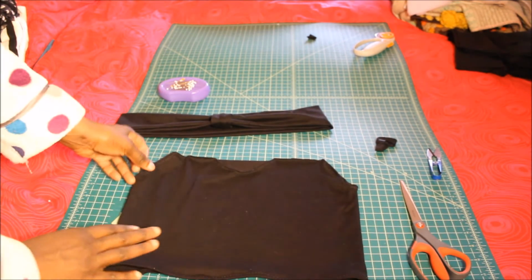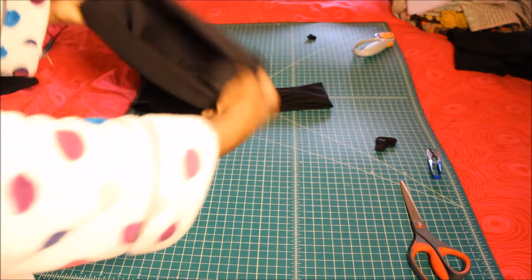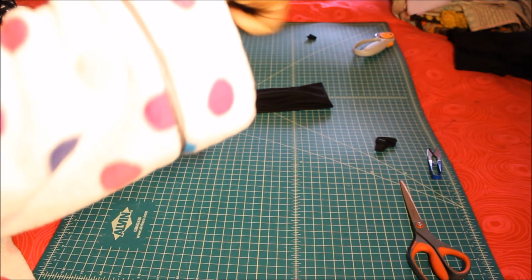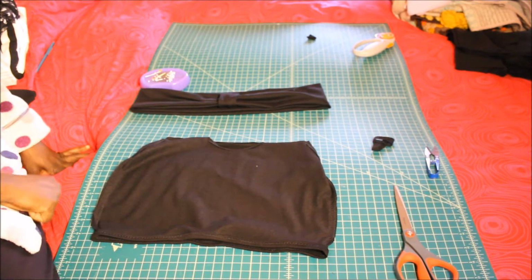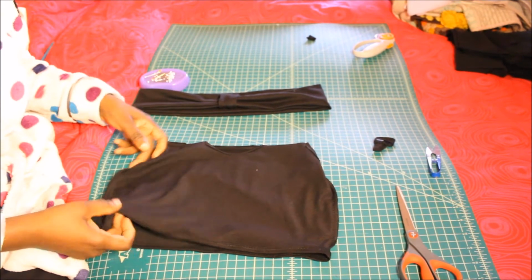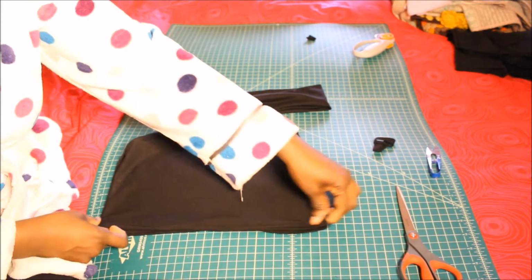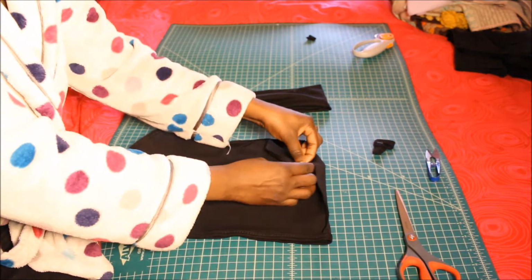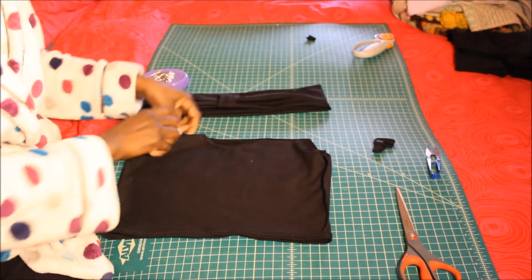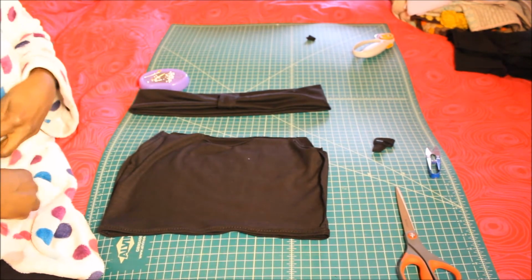So now you want to make sure your bottom is even. You're going to turn that bottom inside out. Right? You're going to make sure everything is even. Make sure you're doing the bow, you're attaching it, sorry, you're attaching it to the part where the U part is. So that's how you know what's the front and the back. You're gonna just line up your shirt so everything is even, because you want that bow part to be right in the middle where that U part is, and you want your shoulders to be even just the same.